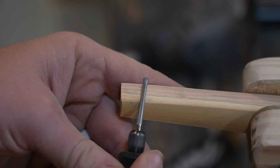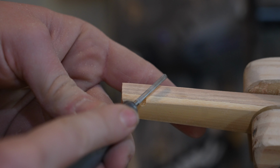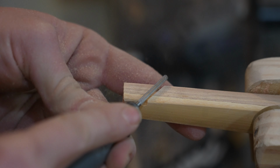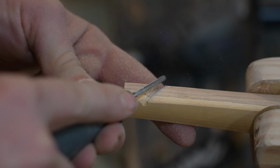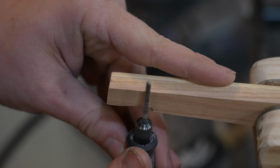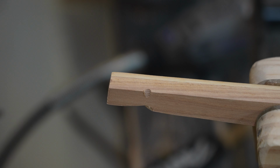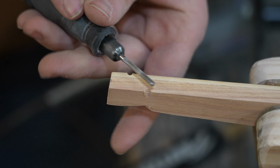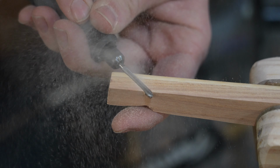Here's my dirty little secret about tip overlays. I use a Dremel tool, and I eyeball it. No measurements. I've done so many of these, this is the fastest and easiest way to knock one out super quickly. Then a rasp to clean up just a little bit. Sand it smooth. I'll use the Dremel to mark both sides and then connect the dots and repeat like I did on the other side. This is how to do a tip overlay in under 1 minute.